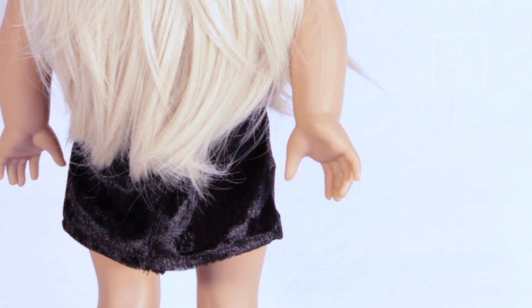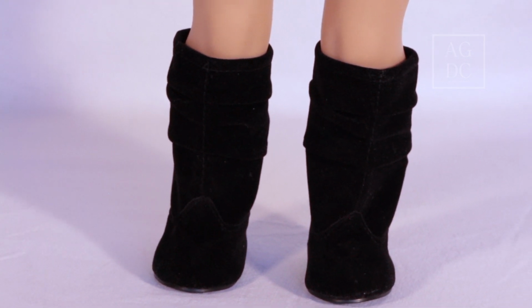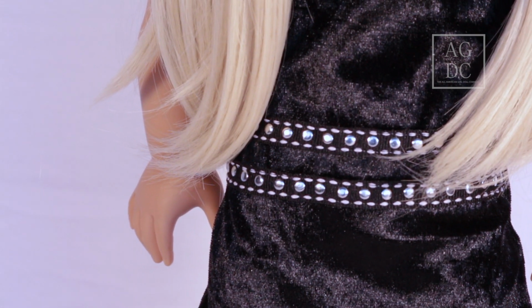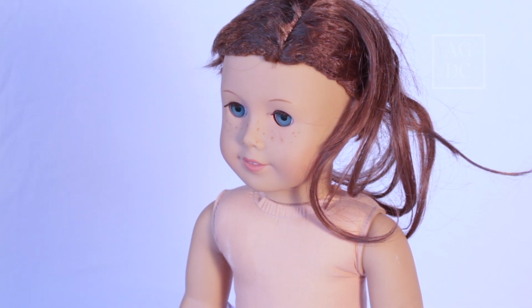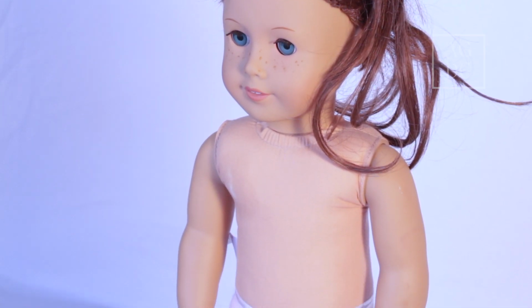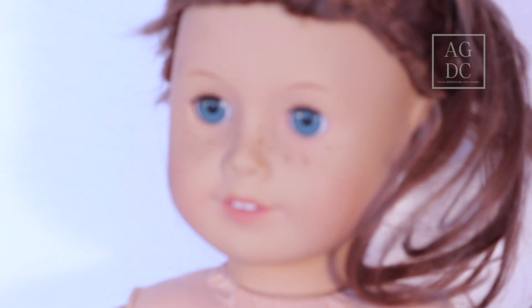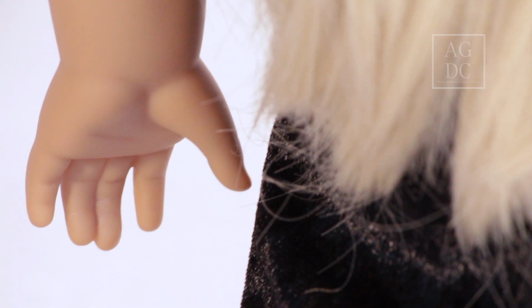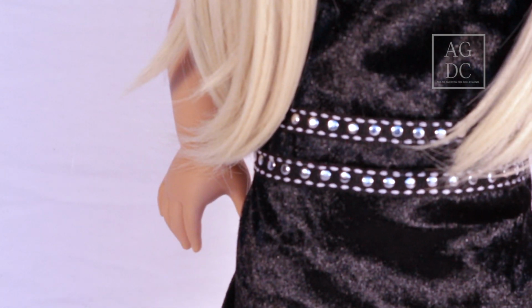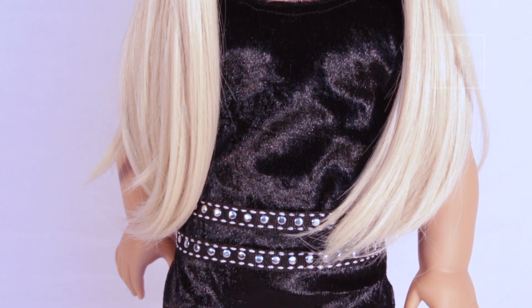I love how cute she looks in this little black dress and these little knee-high black boots that she has on. I think it really complements her look overall, and because she came from being such a dirty doll with the dirty fabric and having absolutely no clothes on at all, anything in this arena was an improvement. I still wanted to give her something that was just a little dressier and, you know, flashier.